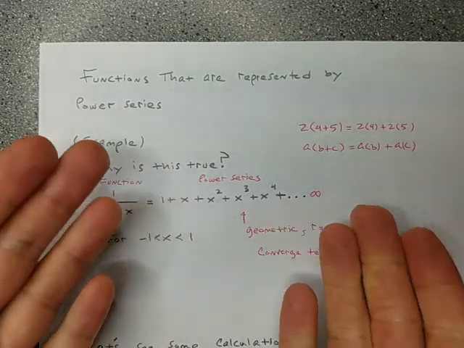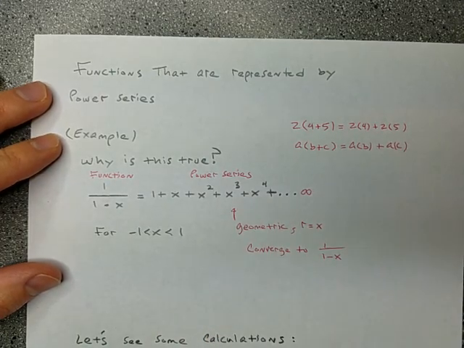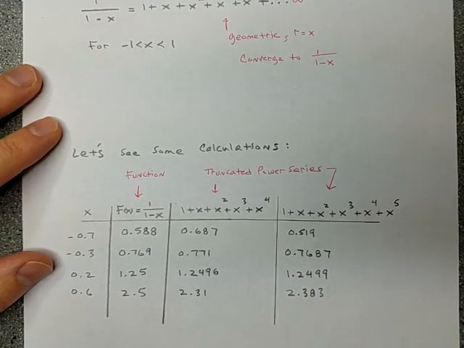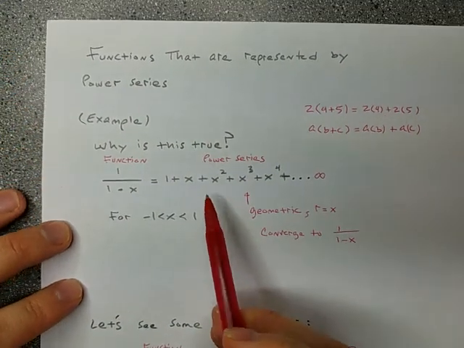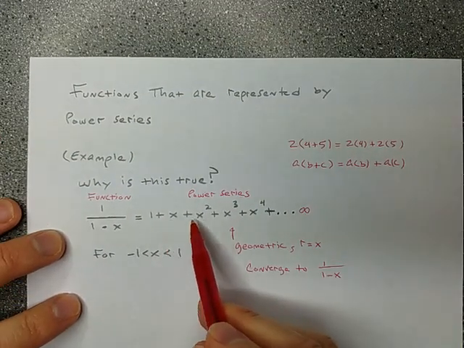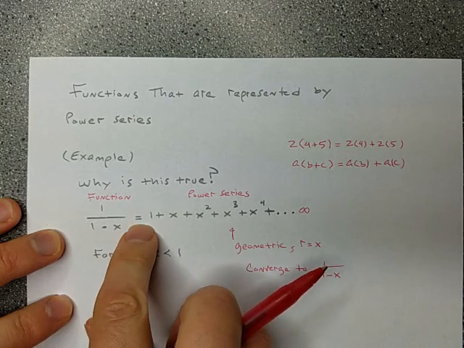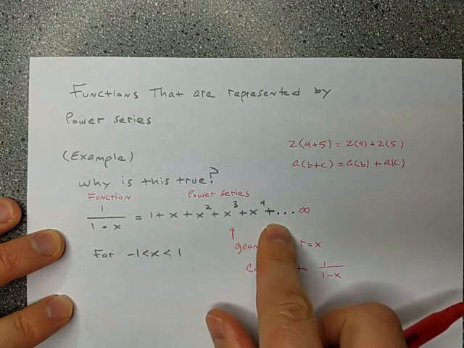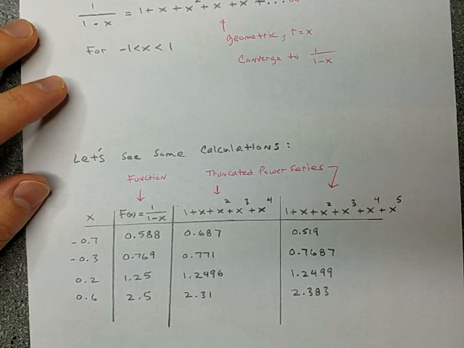Well, I can't write down forever. I only live so long, so I can't write the whole thing down. But I can write it down to x to the 4th power. I can write it to x to the 5th power. I might even say beyond that, just for the sake of trying this out and doing some math, the more terms I write down, the more this is going to be like that. They won't be equal anymore. This equals is only true if this is infinite, if that's an infinite series. If I truncate it at a certain point, it'll only be approximate.